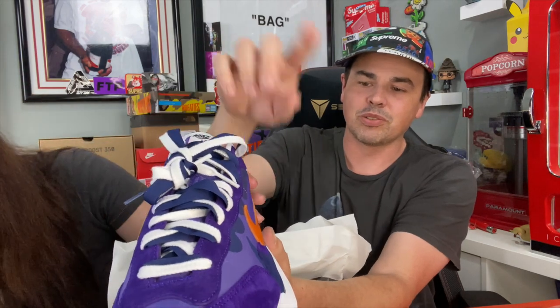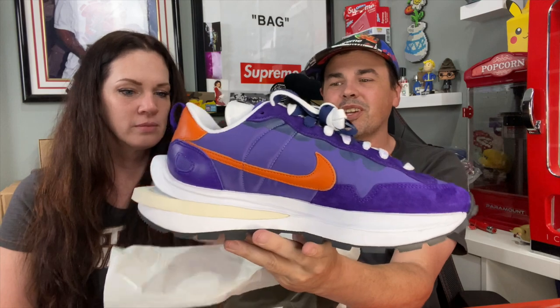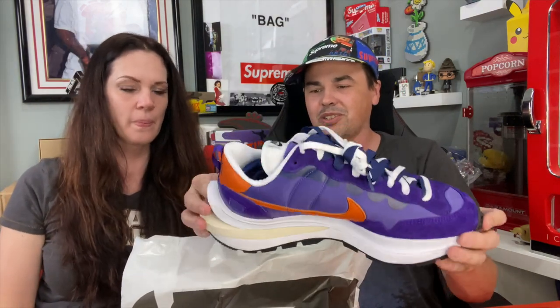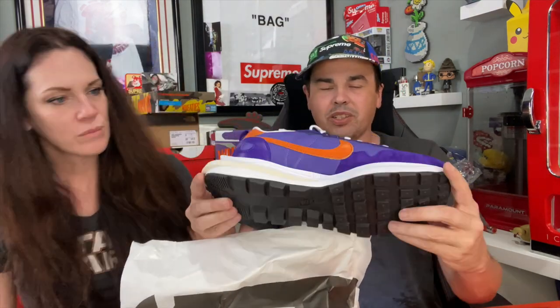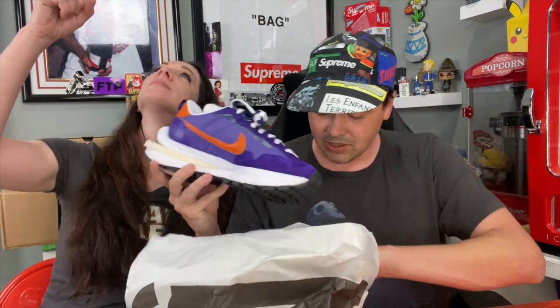Like I said, everything's double. So you have double tongue, double laces, double swoosh, double back end here. And they're just kind of weird. Really, only this part of it is the actual shoe, and the rest of it has this extra little piece here. I did get these in my size, so it's always tricky when you do that. Never get high on your own supply, though. You know what I mean? Rest in peace, B.I.G.